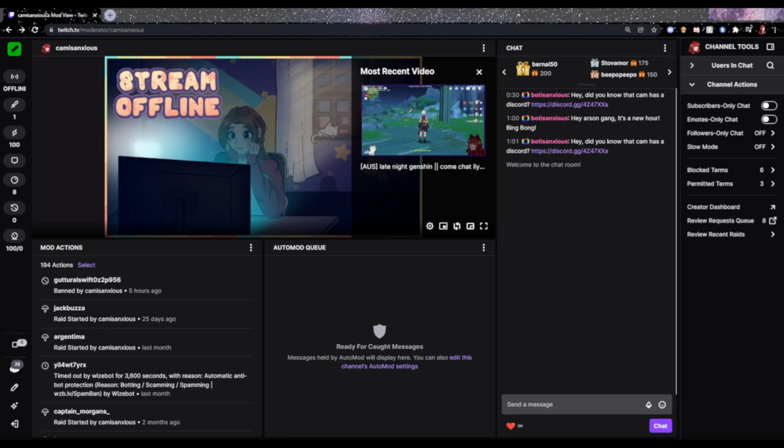I did also just want to include this little bit about the AutoMod queue just to explain it a little bit better. Any messages that appear here will have a highlighted term which will be what set off the AutoMod filter, and that's why the message will be there. When it does appear, you'll have the option to either approve or deny it. Now, you won't just be approving or denying the message to be allowed in the chat. By denying the message, you add that highlighted term to the blocked terms list here. And by permitting the term, you add whatever highlighted term was there to the permitted terms list. So do be careful when you are approving or denying things.